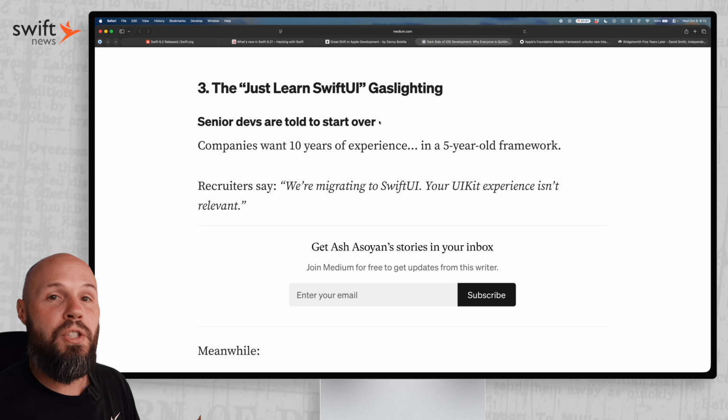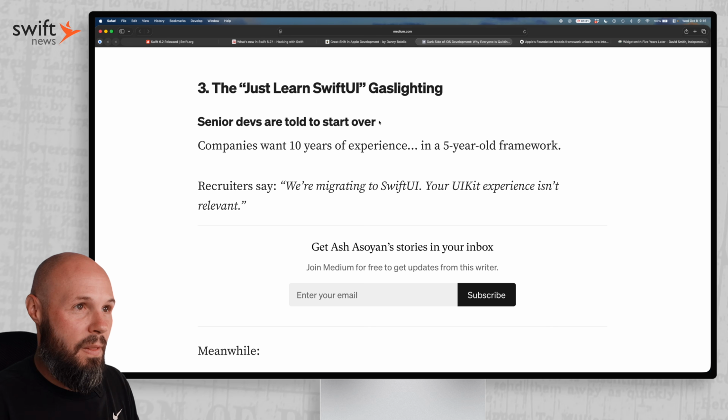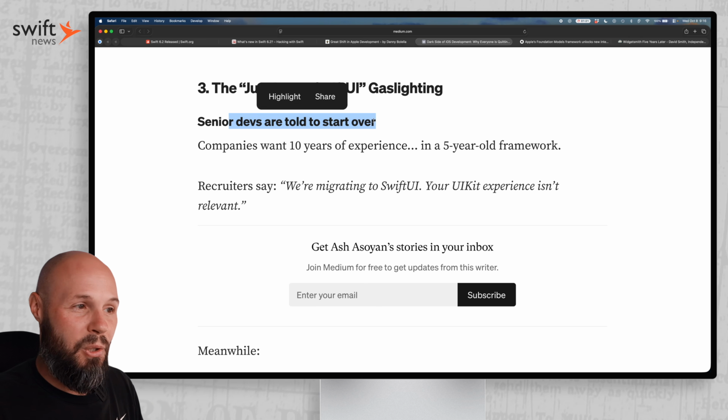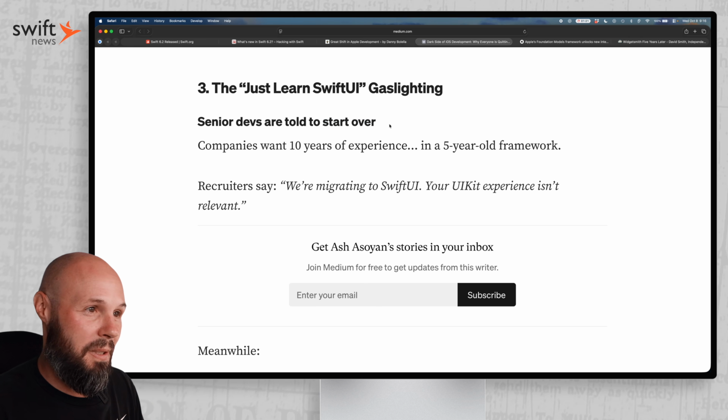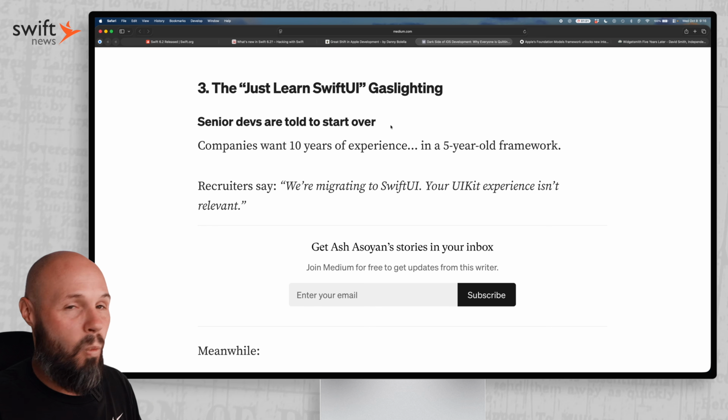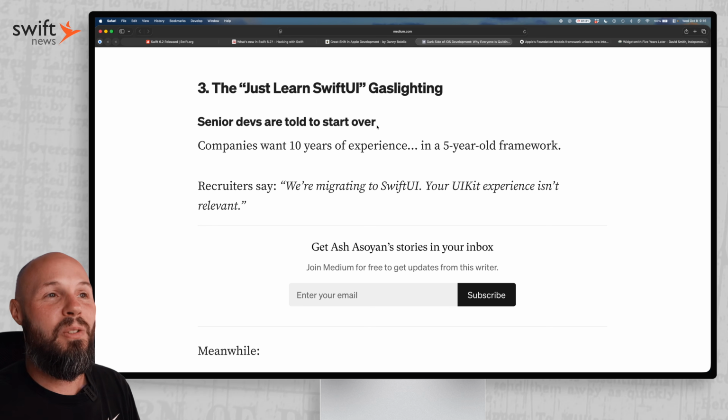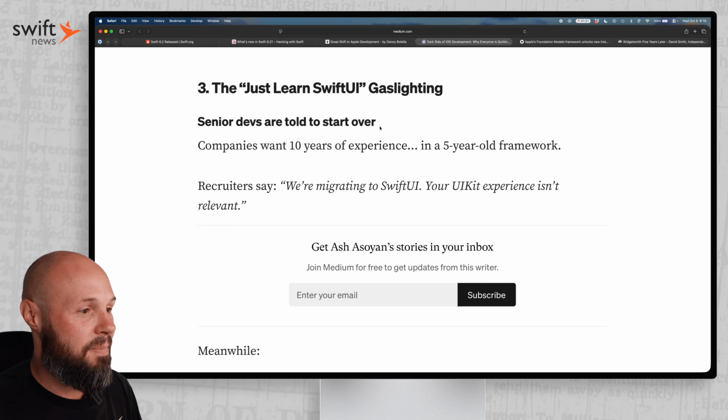For those of us that did make the leap from UIKit and imperative thinking to SwiftUI and declarative, yes, it is a major change. You have to rewire your brain a bit. It takes a couple months, for sure. I am not trying to minimize the big shift in rewiring your brain. However, that is a far cry from starting over if you have a decade-long experience. Just a couple months, learn it, work with it. Your brain will start thinking in SwiftUI rather than imperative in UIKit. So I think it's a bit harsh that you have to start over.